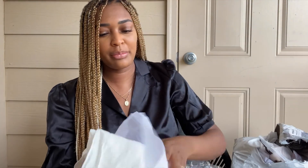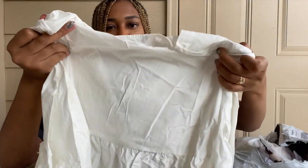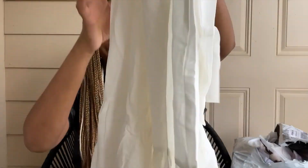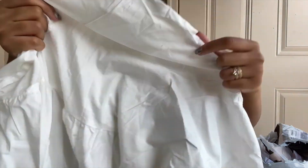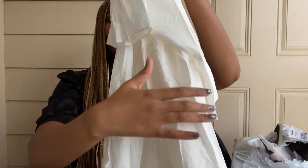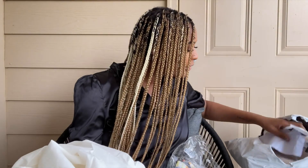This is another one of my favorite things — a flowy dress that I got. You really can't tell what it looks like right now, but when I try it on you'll be able to tell exactly what it looks like. Hopefully I'll have the try-on haul video up by Wednesday, and the full haul up by Sunday.